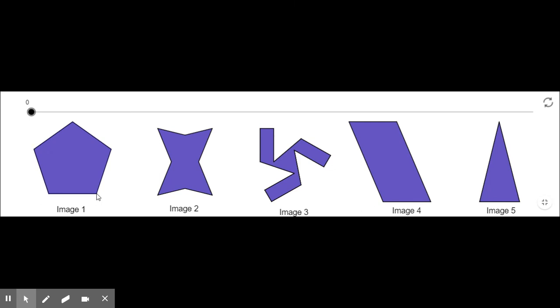So this is a pentagon with 5 sides. It should have an order of 5, and its magnitude should be 360 divided by 5, or 72 degrees. Now I'm going to adjust this bar to show you how that works out.